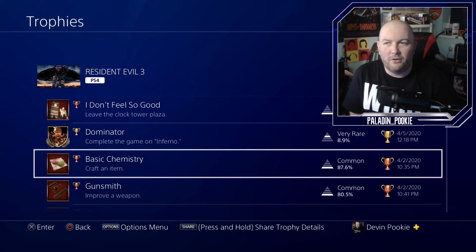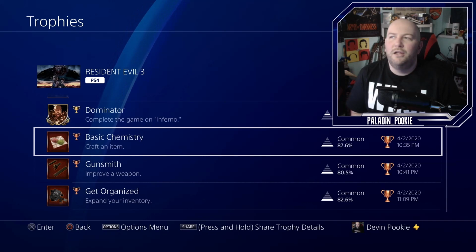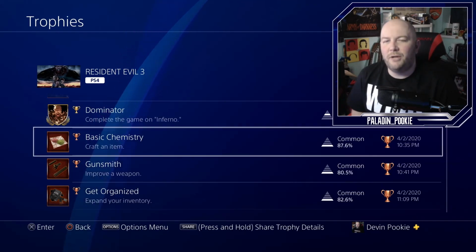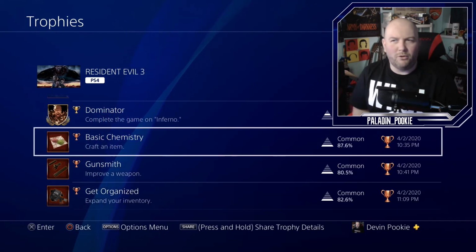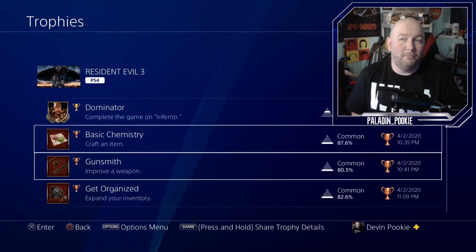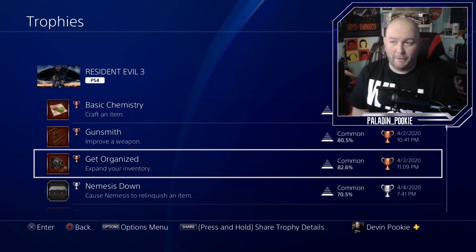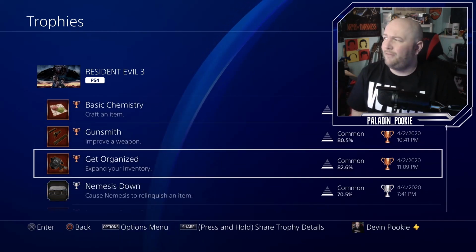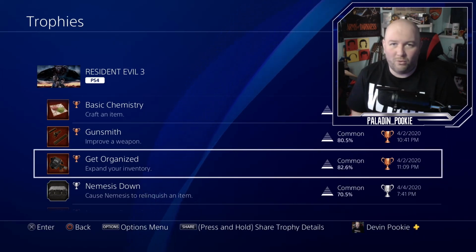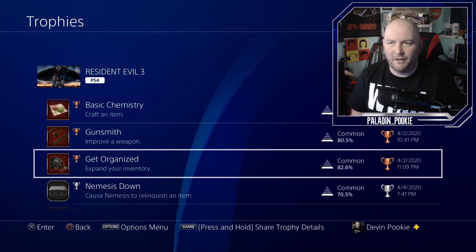Moving right along, though, of course, these are almost campaign progression here. I mean, you can probably go through the whole game without crafting an item, but why would you when you can make bullets, when you can make health? Improving weapons is also going to come second nature. Upping your inventory, so I believe there's a room that just has one of these packs laying there. You don't even have to open a safe or anything to get one of these packs.